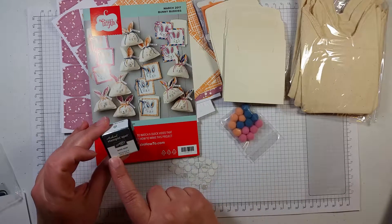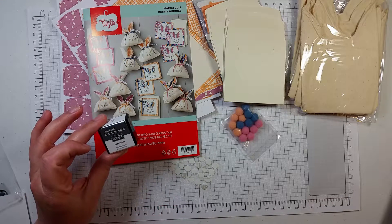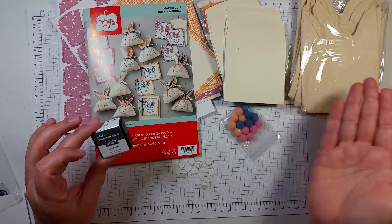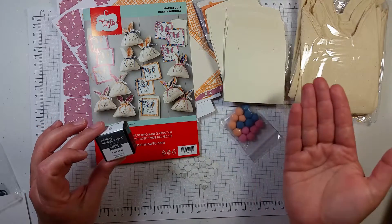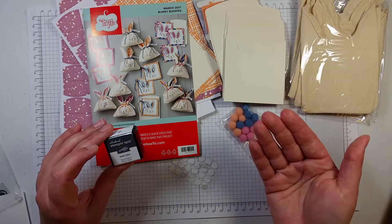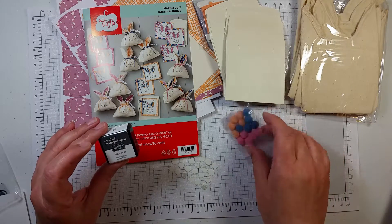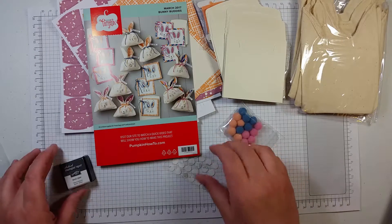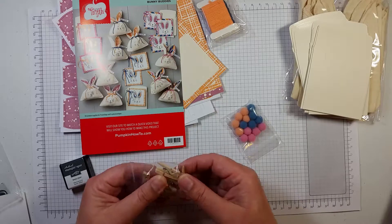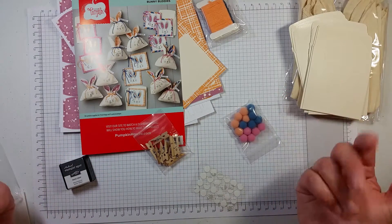The reason why I got started in Paper Pumpkin was that I was new to stamping and I did not have very many stamps or stamping pads. I saw Paper Pumpkin as an awesome way to build my collection. And if you could see my collection now, I have tons of embellishments that are left over, and it gives you plenty to do what they intend and what you want to do extra.